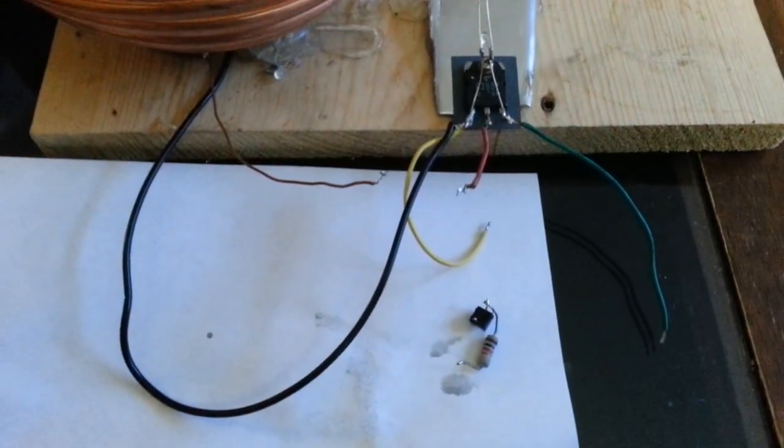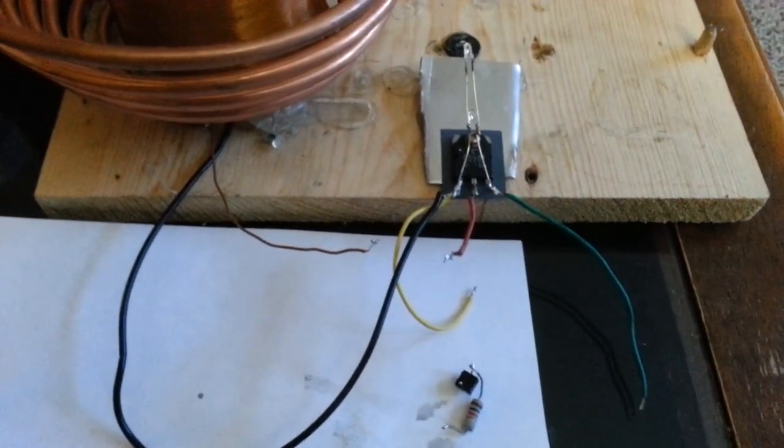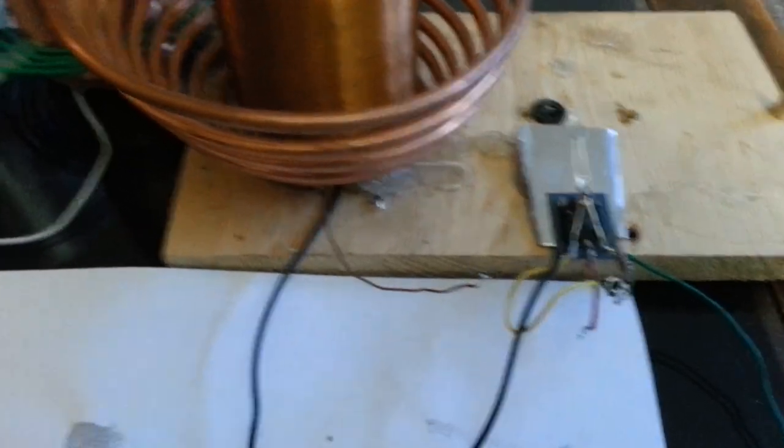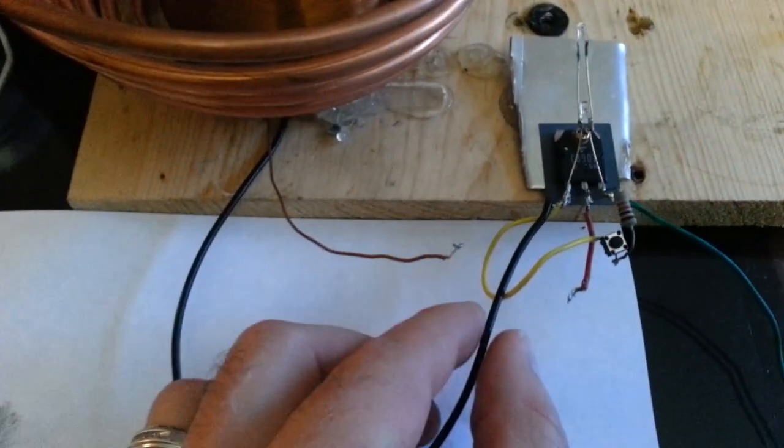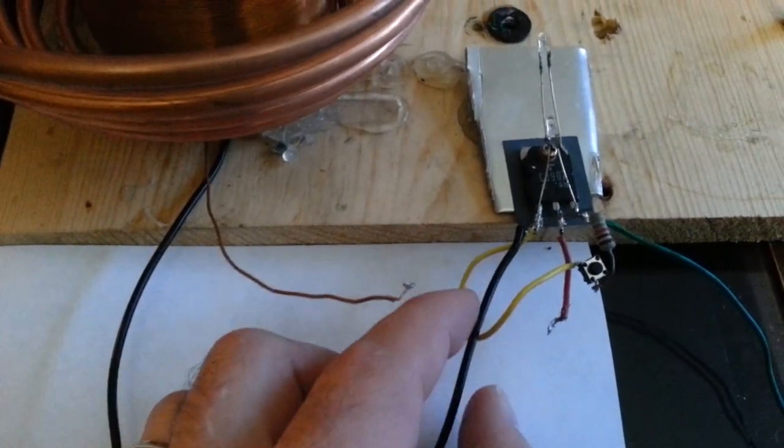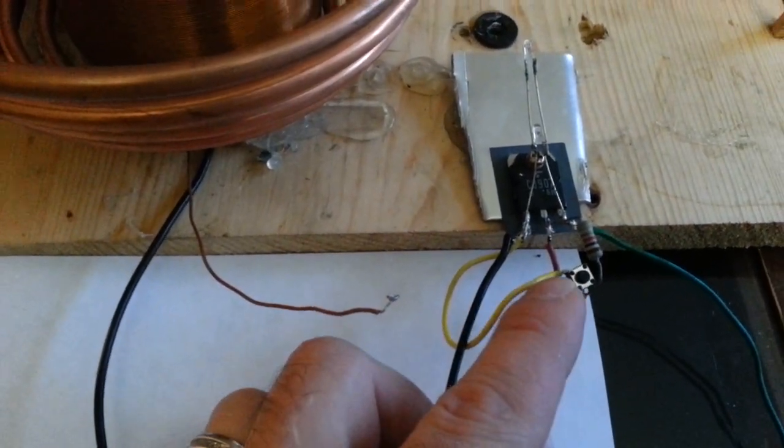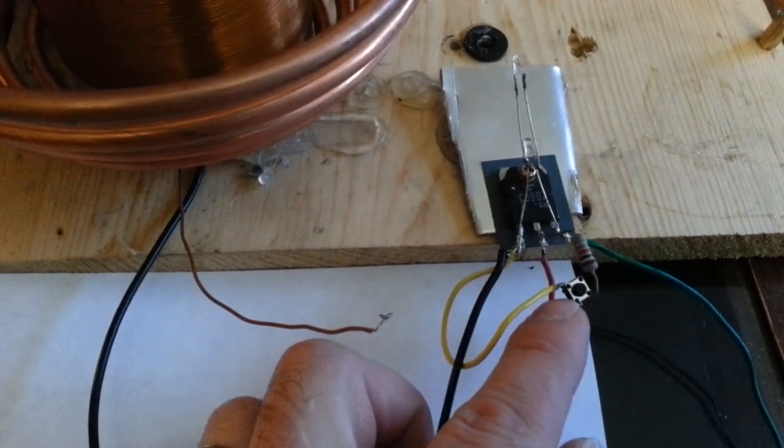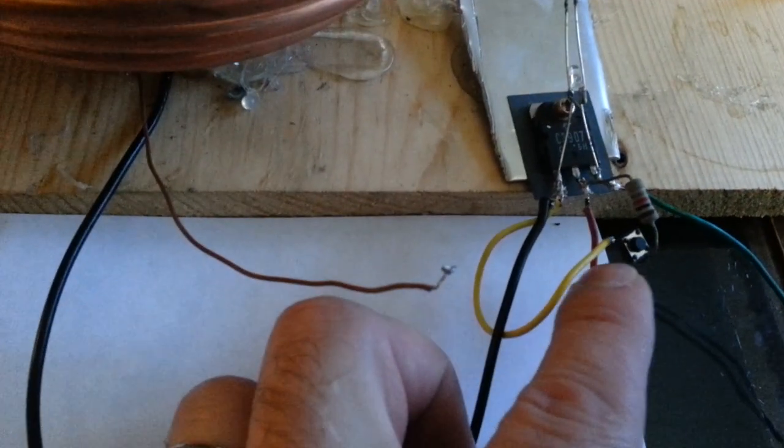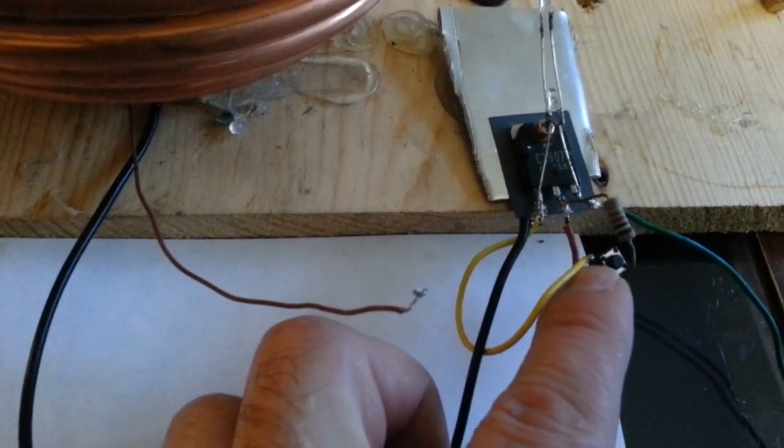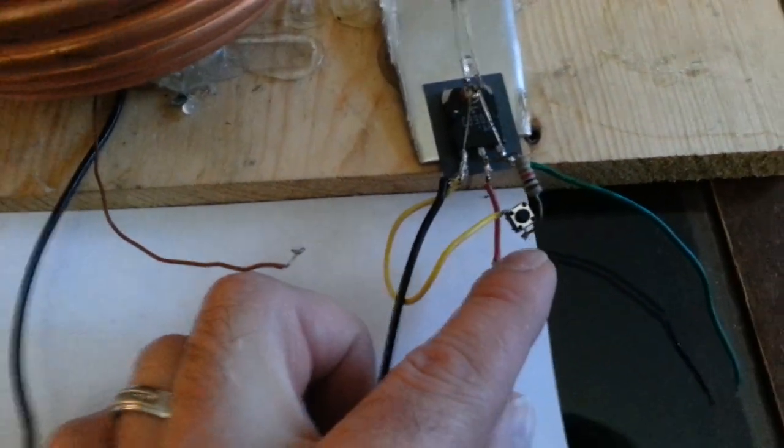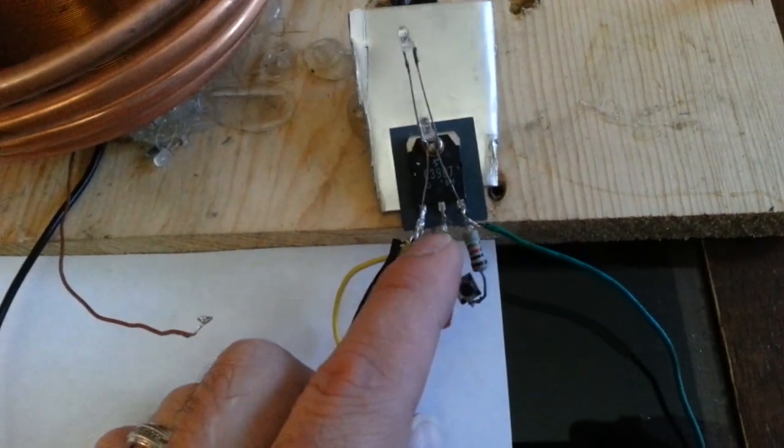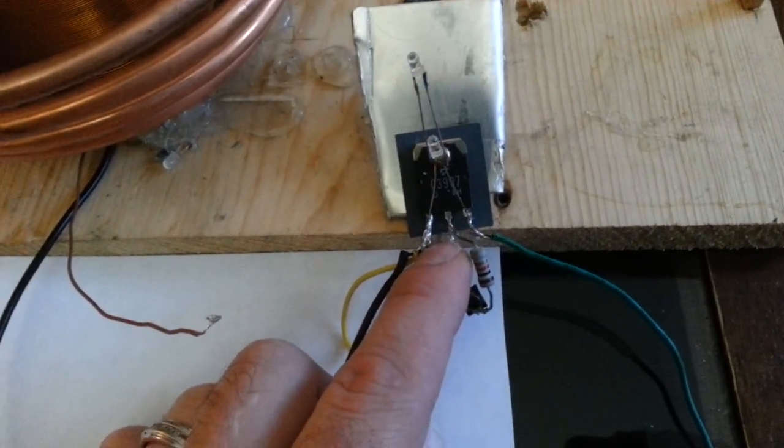So after I've got the base attached, I have another little wire. And you don't even need this wire if you're a really good solderer and you can just solder it straight across. But I like this electric wire just to help give me some flexibility. And it attaches to one side of the little push button. And then the other side of the push button is connected to my resistor.